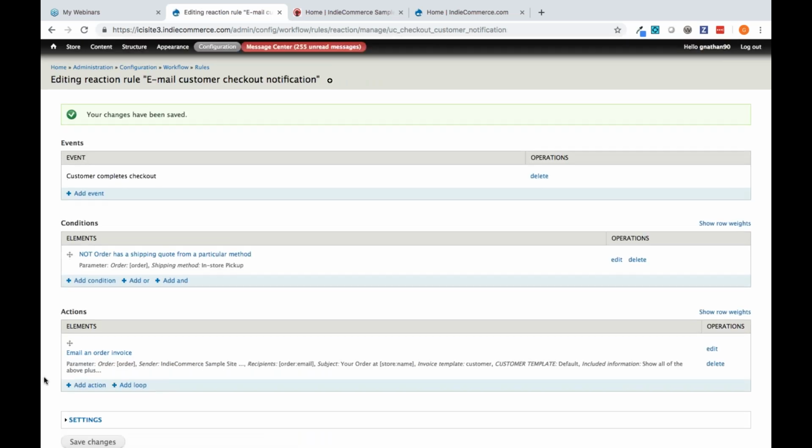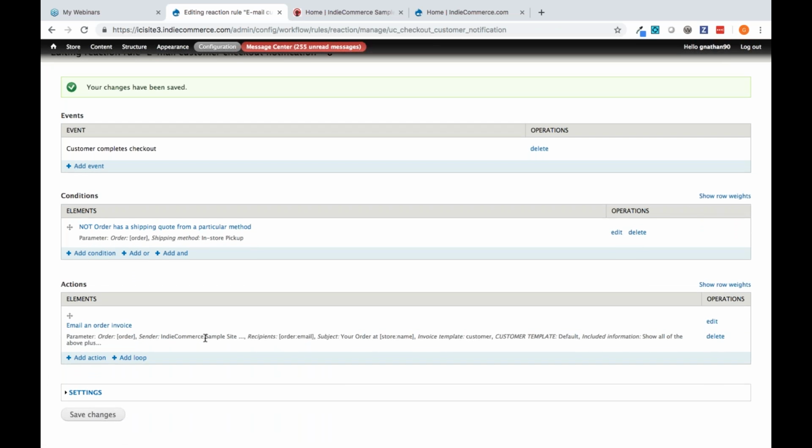Now if you look at this, this is the default email, but you just added a negate condition here, which says it is not an order that is shipped from a particular method. So when you want to negate something, that is what you use that negate checkbox. Before you use it, just be careful, because in this case it is very simple. If it is something like a product class, you may have one additional option to do, but that's where you would do the negation.